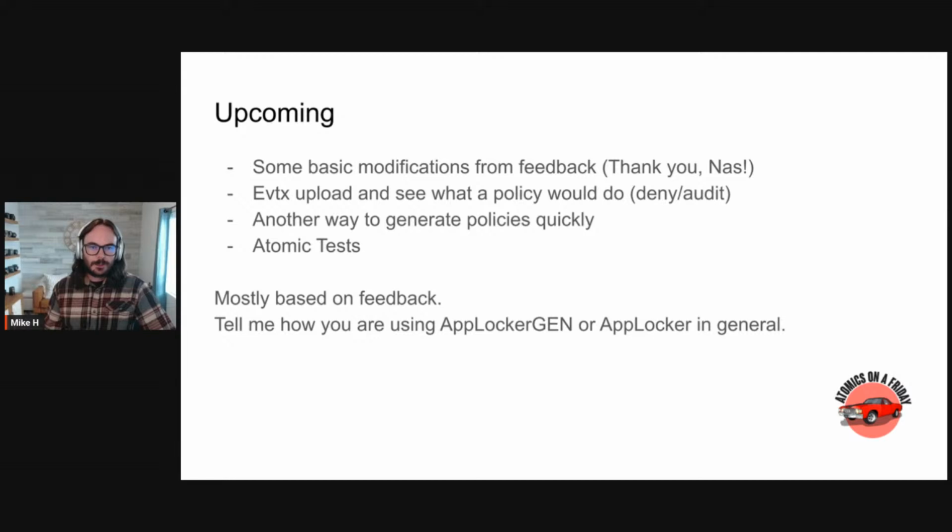I'm not sure the true market of AppLocker out there just yet. I had another way to generate policies, more or less a way for you to tell it what directories you would like to scan, and it'll pump out a PowerShell script. You can just run this on a machine and it'll go through and get all the hash data and the path data and pump out a little policy for you, which is pretty cool. It was neat. I do have atomic tests, and I was going to show those today.